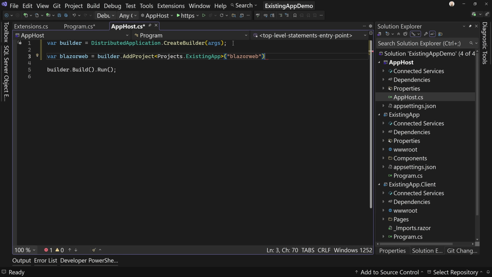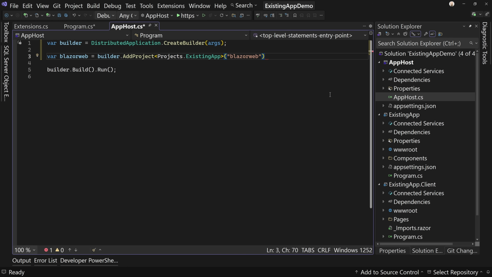Okay, so what have we done here? We're adding our existing app, which is our Blazor web app, to Aspire and saying, hey, you're going to look for this project, and we're going to name it blazorWeb. You can name it whatever you want. I typically give the name here the same as my variable name, so that way it's just simpler for me in my brain. But what this variable is going to be is a reference to that project. That way, if we have a different project that depends on this project, we can say blazorWeb, and it would know blazorWeb is this right here.